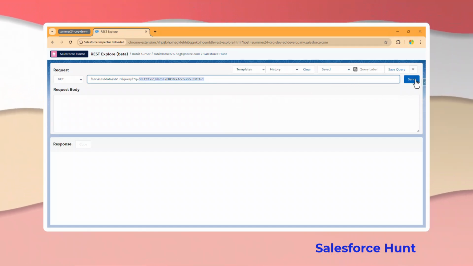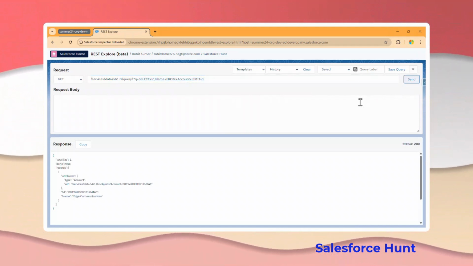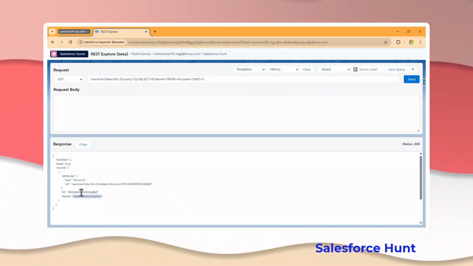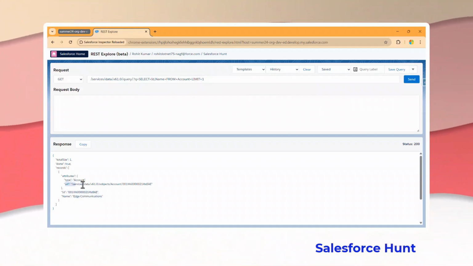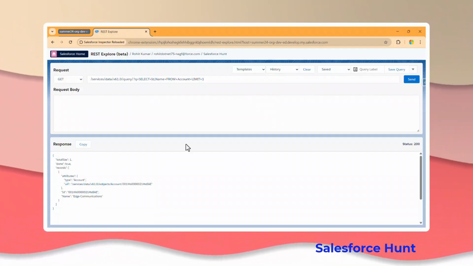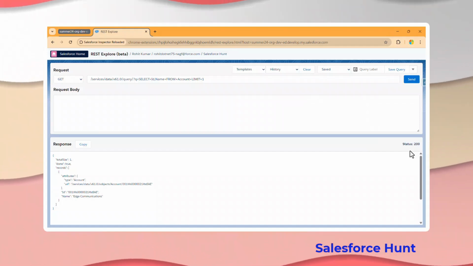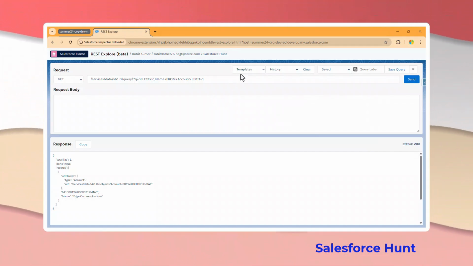Let me hit this button, and immediately you can see one record, with the record ID and the URL. The response code is also 200. So this is a get call with a SOQL query.